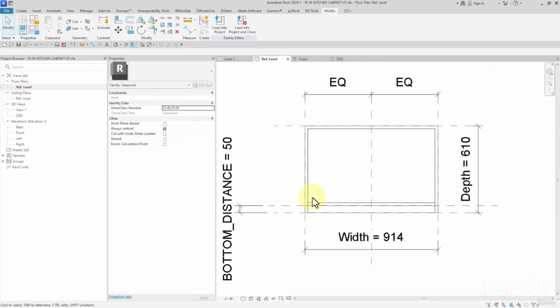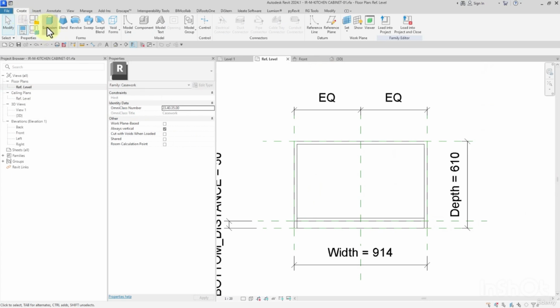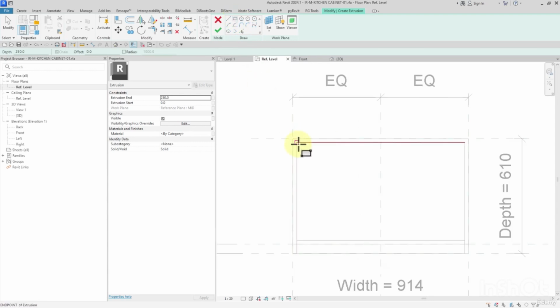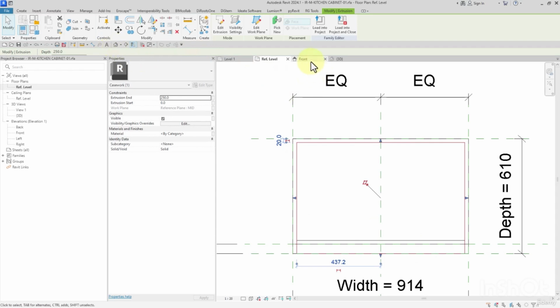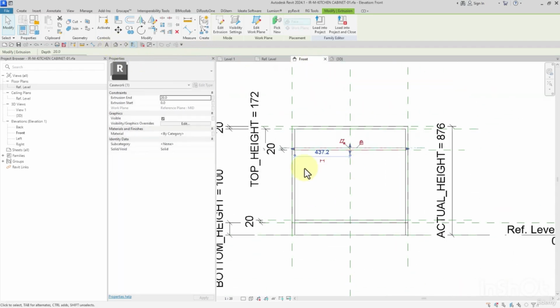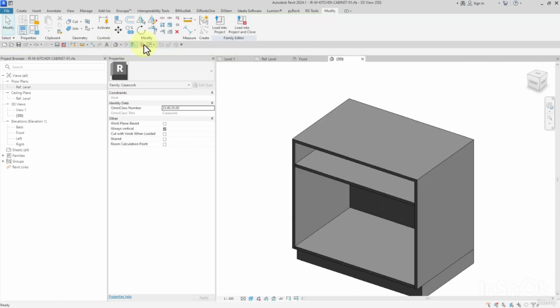MID. I open the plan view. Then I pick the extrusion, setting the work plane I made. Rectangle. From the corner to other corner, finish, opening front view, and then I adjust this and then lock it.